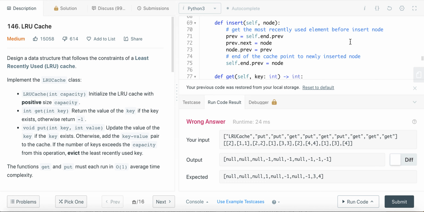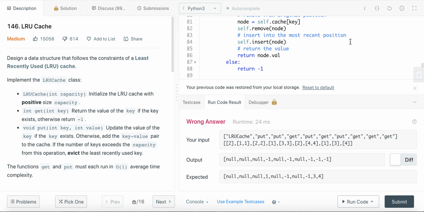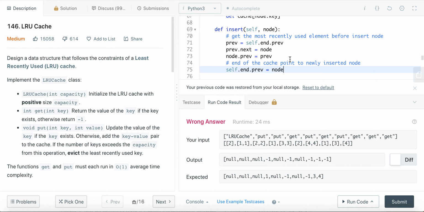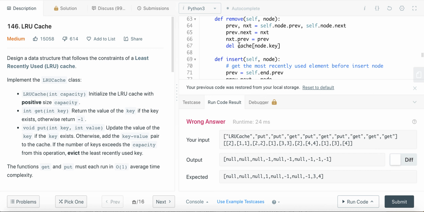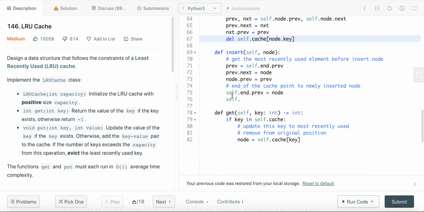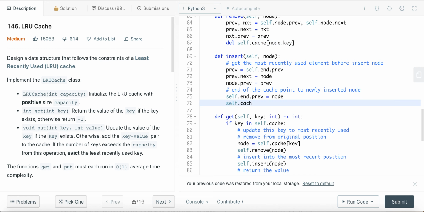And then when I try to insert, I need to update the self.cache, so self.cache[node.key] equals node.